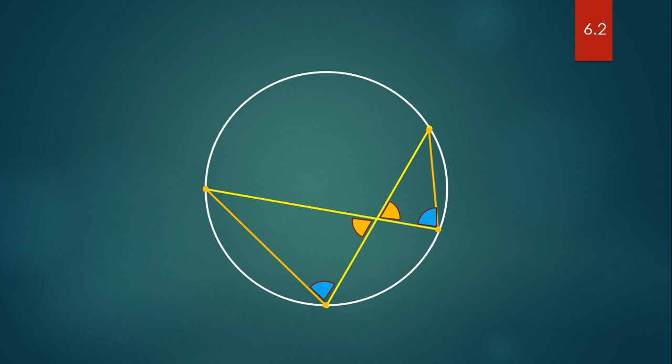So that means these two angles that are in blue have to be congruent angles. And these two angles that are marked in red are on the same side of the point of intersection of the two triangles. So they are also congruent. Now, how can that help us? Well, suppose that we have these two chords that were used to define the two triangles, and we know that this angle is a 30-degree angle. That would tell us that we also have a 30-degree angle in the other triangle. Now, without a little more information, we can't find the measures of the other two angles. But if we knew one of the other angles, we would be able to figure out all of the angles in both triangles.